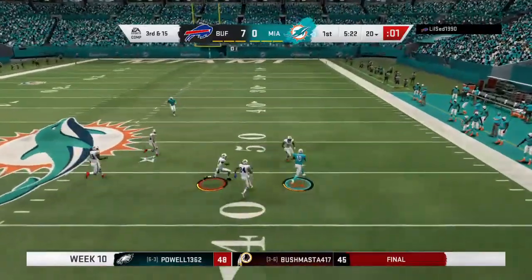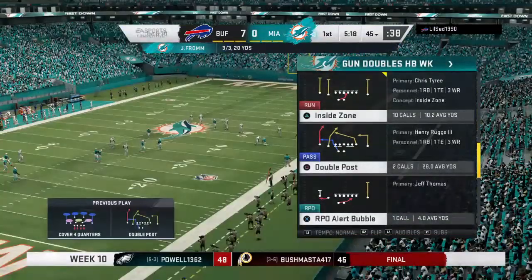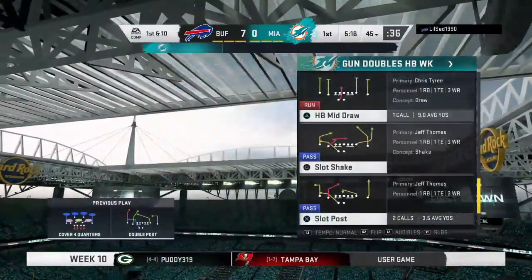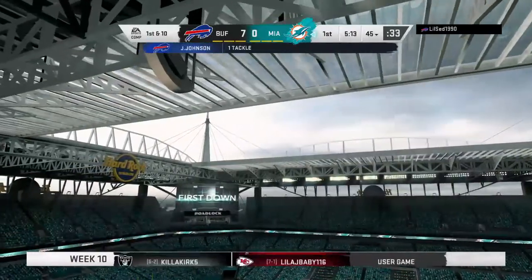And he will find his man on the out route, complete. And they'll get it all the way up about 5 yards shy of midfield. How about 25 yards on 3rd down? They'll take it.